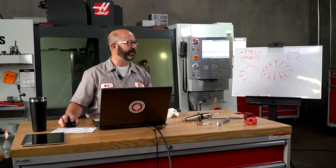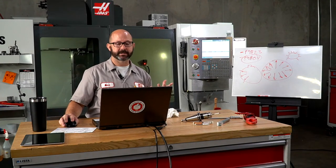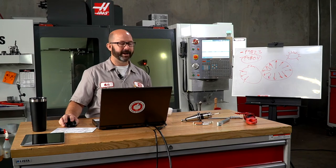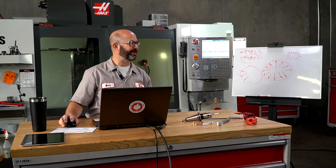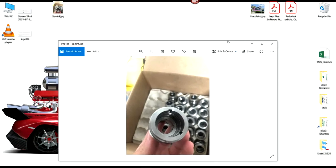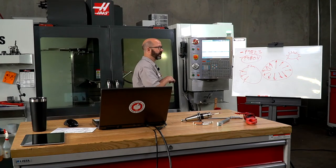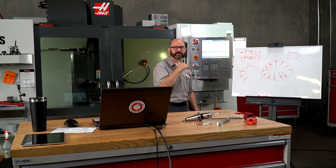He had a quick question about the syntax before he ran it, but he had it going, so I think he was just showing off for the most part. He's a pretty smart guy. But it's a beautiful part, and this is exactly the type of application that we would use three-point probing for. So we've got that. We can go back to the ring gauge right now, and we'll talk about this more.